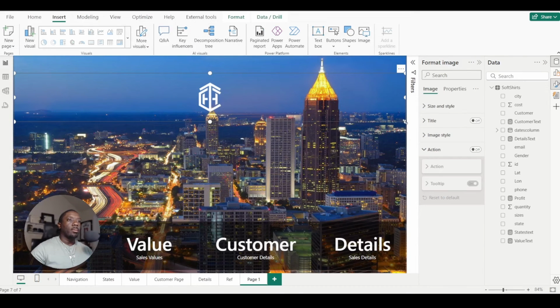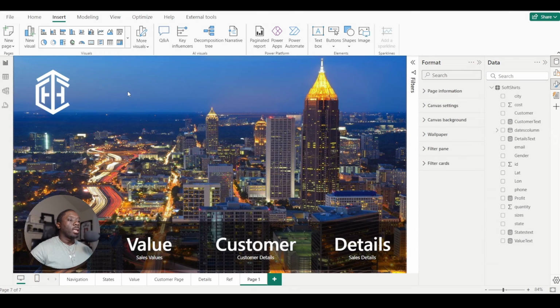We'll open that up, and then we don't want to shrink it, so I'll take it down from here, and then I'll increase the size just a little bit just to give it some oomph. And that is it.